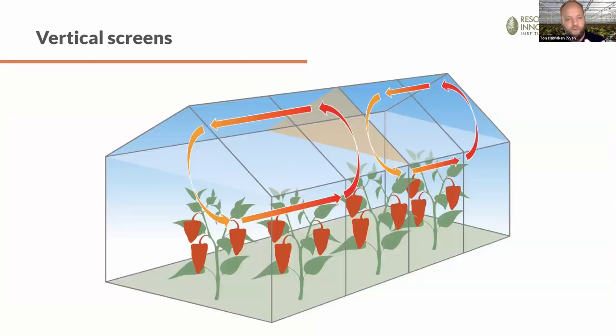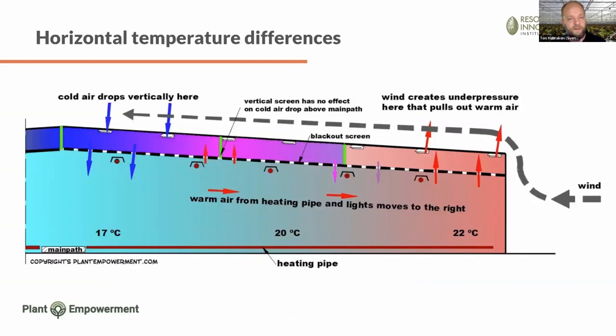So you get a way more homogeneous growth, smaller temperature differences, but also very important is that you apply the screen gaps as little as possible. So if we go to the next slide, that's also one of my advices. Oh no, sorry. First, even though you have installed these apex seals, so the green lines in this picture, and you're venting above a screen with screen gaps in it, the influence of the wind on the greenhouse can result in temperature differences.